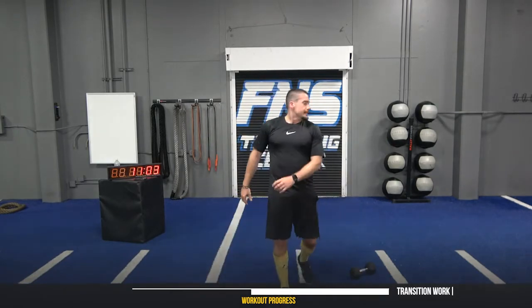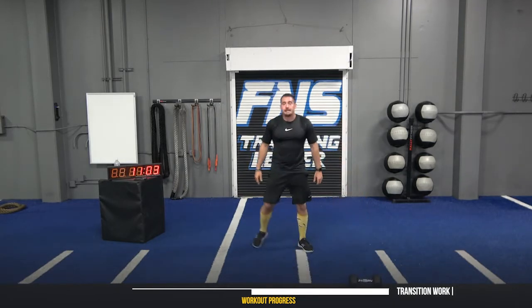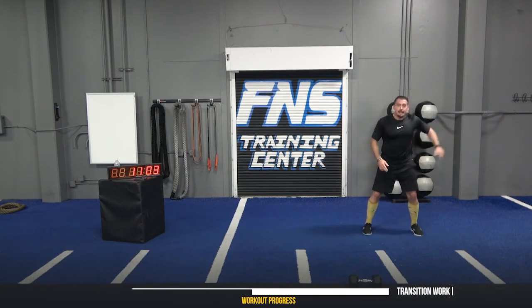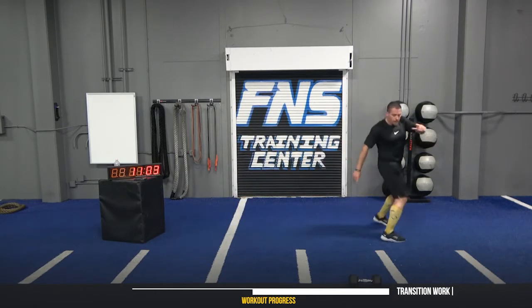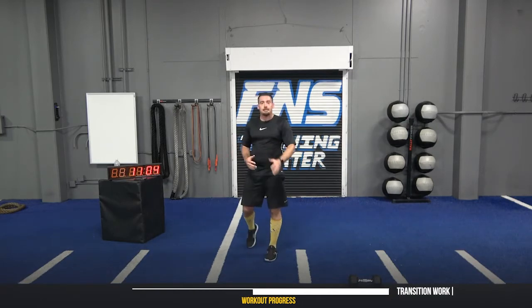Let's get after it. Now we got two more transition moves. 60 seconds each. I'm gonna clear my weight out of the way to give me some space. First move, lateral shuffles. Every time I come across, I'm gonna do a wide out in that direction. One, come across. Again, one, two, shuffle. One, two, three, shuffle. So every time you come to the side, add an extra hip twist.